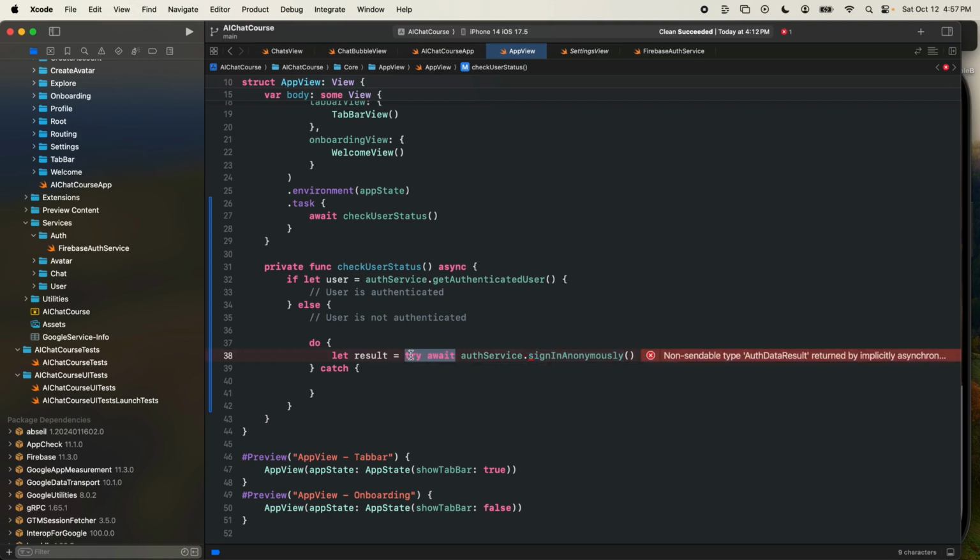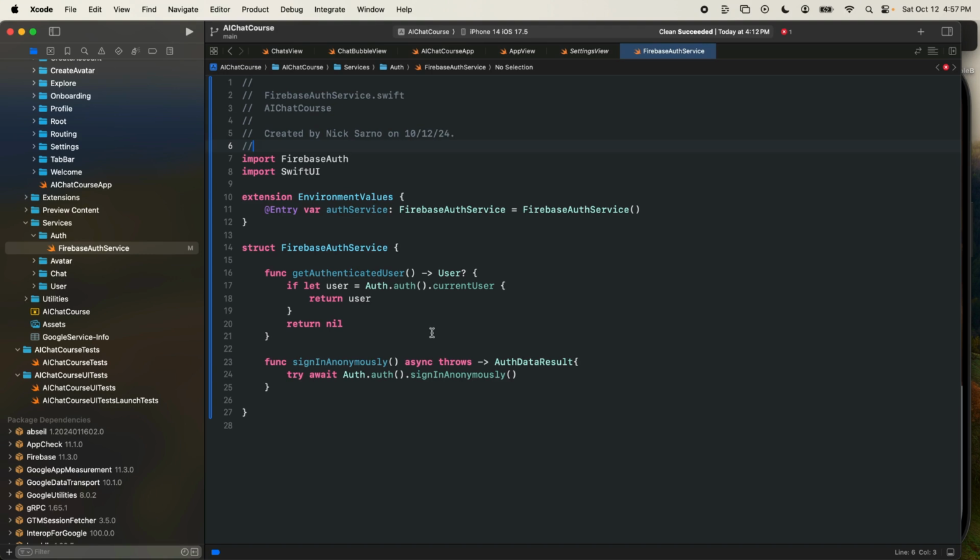So if we go back to Firebase auth service here, this data type is coming from the Firebase SDK. So right now, if I left my code as is and I use this data type in my view, I have now coupled my view to the Firebase dependency, right? Even if we don't import Firebase, we're using a type that is originally coming from Firebase in the rest of my application. And while we could do that, that in some ways is considered a bad practice because now I've coupled my application to this data model.